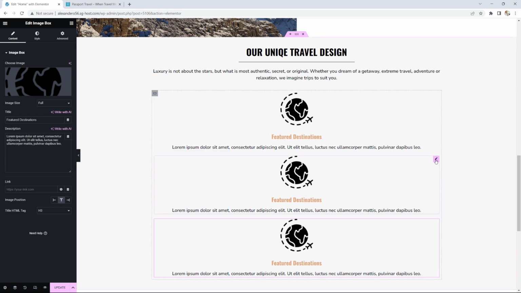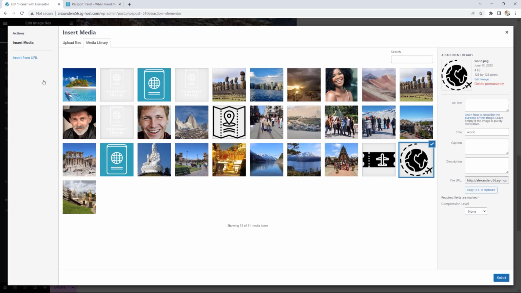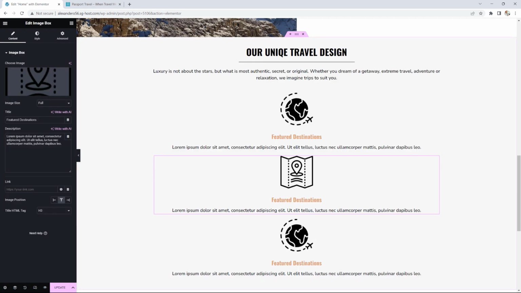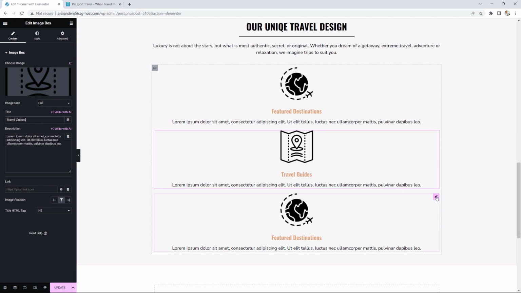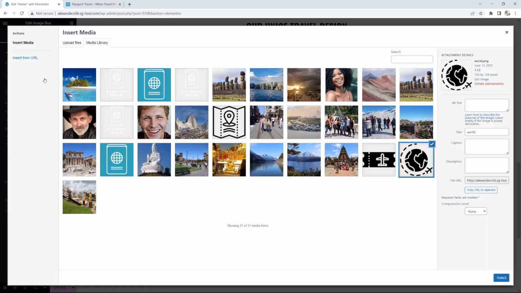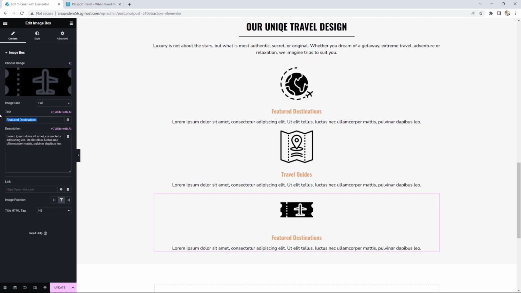The second one, I'm going to edit. The image we're going to use is the one for the itinerary, the map. Let's change the title. This will be called travel guides. And for the last one, let's change this image to the one with the plane ticket, and the title would be affordable tickets.